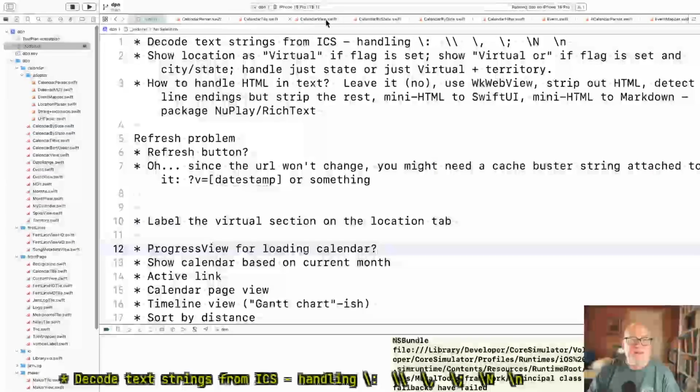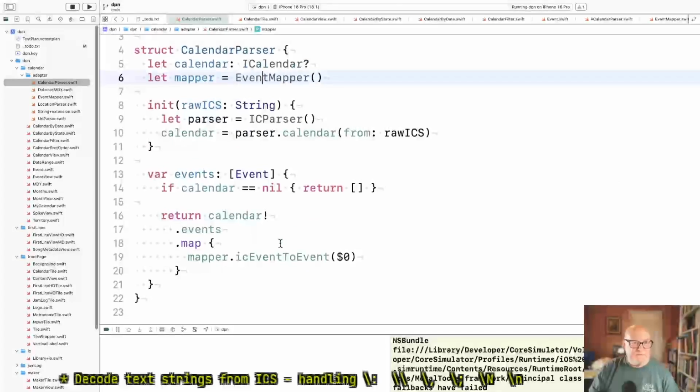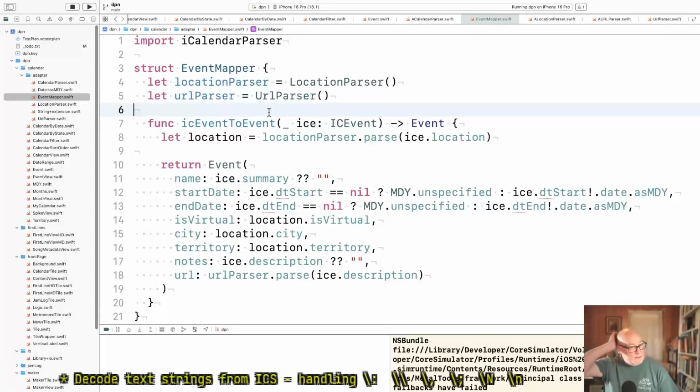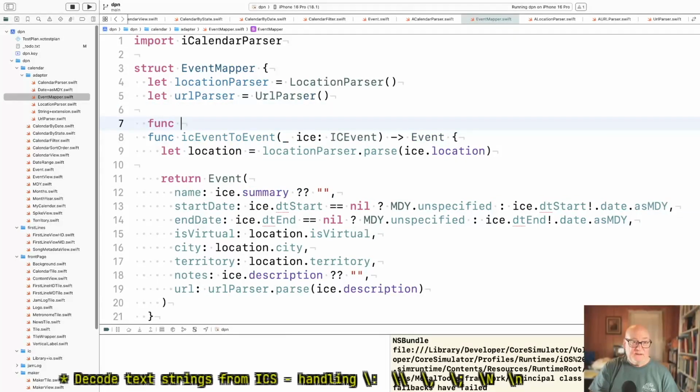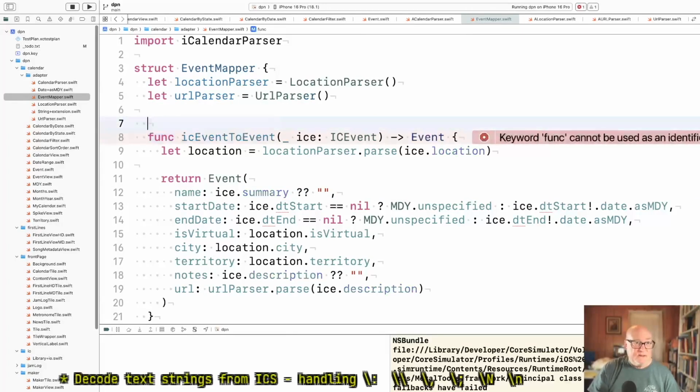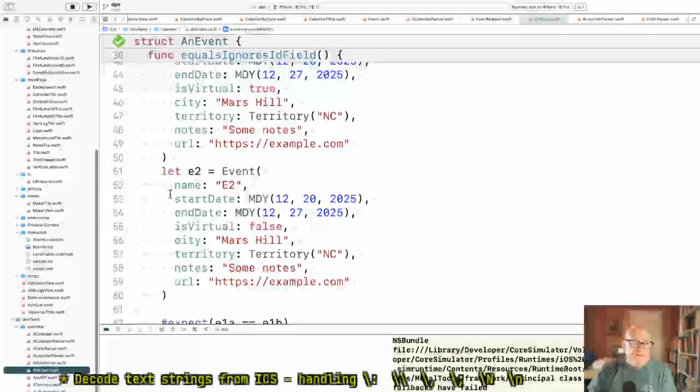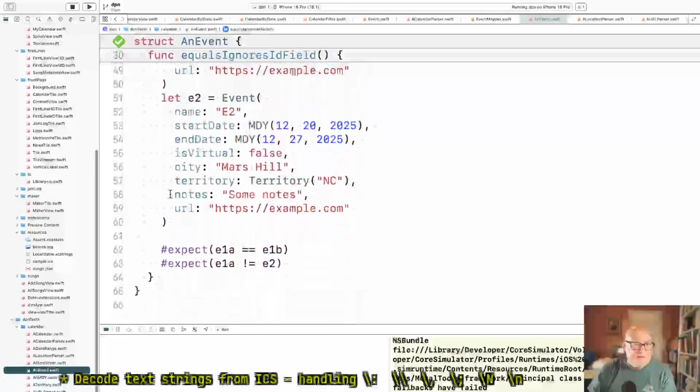Okay, so Decode view. We were in calendar parser. Nope. Event mapper. Yeah, so I don't mind giving this thing the decode text function, and that can be tested. So let's do that. Event mapper. I don't think we have tests for that specifically. No, we do, don't we? Sort of an indirect test.